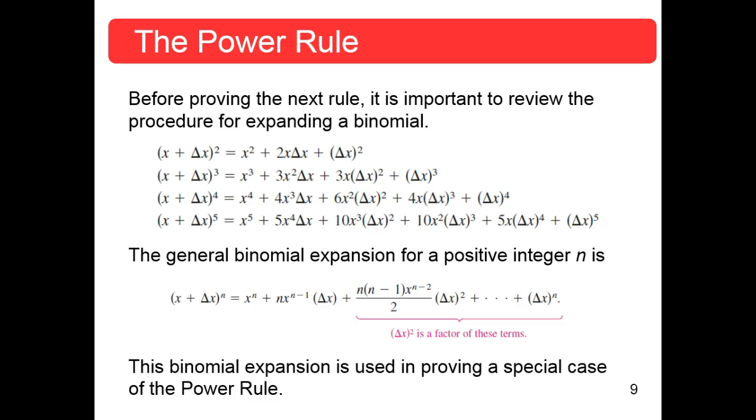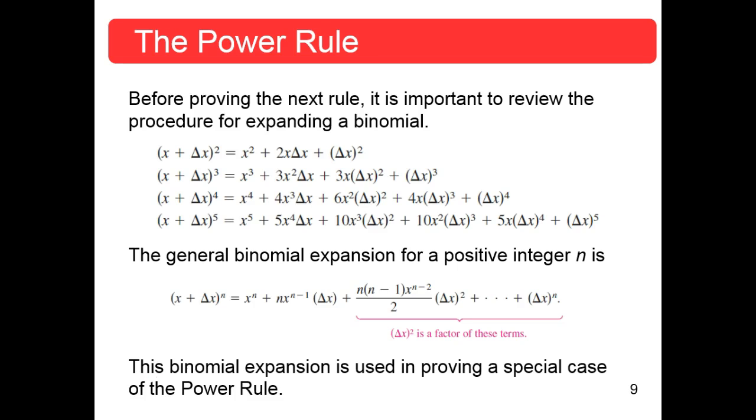It would be 1, 4, 6, 4, 1. Remember, we did do that one. And that would be the x is decreasing in power, the delta x is increasing in power. To the fifth, we didn't do that, but all you have to do is add these two together, get 5, 10, 10, 5, and 1. Okay? So there we have it. Same thing as before. Okay?